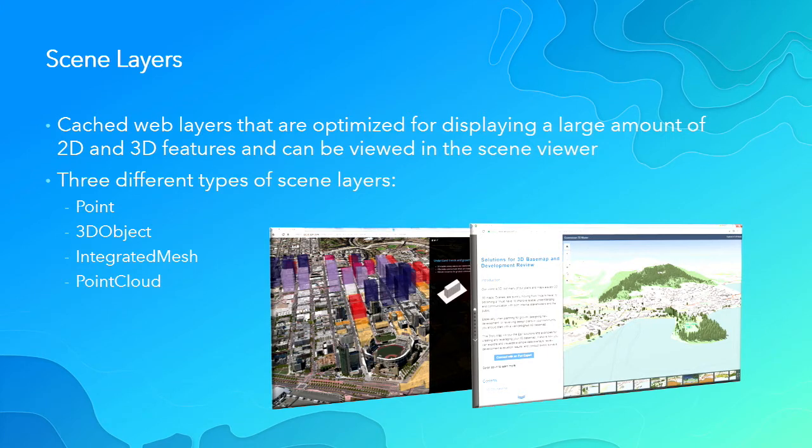And then we have the point cloud, which is just LiDAR data, LAS, and then you use Pro to create a scene layer package, and then you can upload that to ArcGIS Online or to Enterprise, and then that will create that point cloud scene layer that you can then use in Scene Viewer or a 3D application. And then depending on the attributes that are in that point cloud, you can use the RGB values, classification, intensity, or elevation. And then you can combine some of those, the classification and elevation with intensity, and really get a nice depth perception when you're styling these layers.